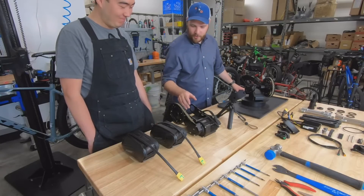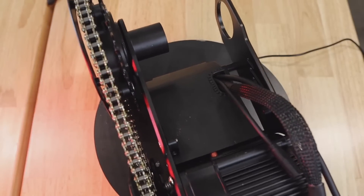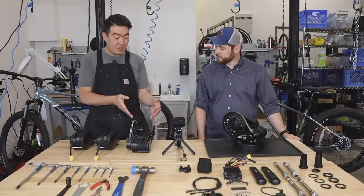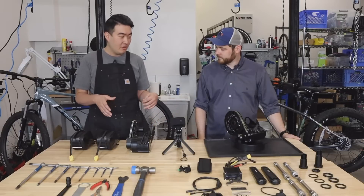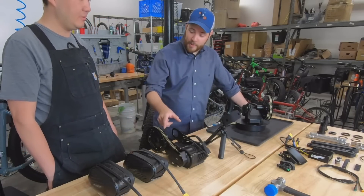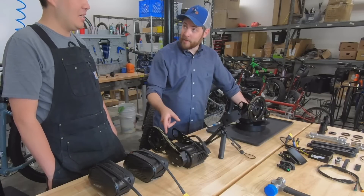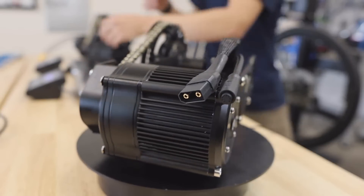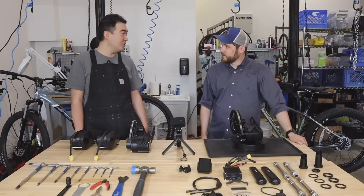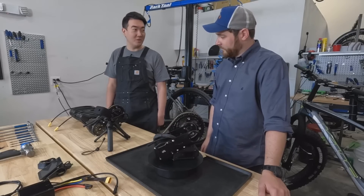On the X1 Pro, we have this one set up for a wider bottom bracket width. These motors are very adaptable — anything from 68 millimeters to 120 millimeters for either motor. With this motor being able to fit a bunch of different bikes including a 100 millimeter fat tire, that covers serious off-road use like mud and water. These new controllers are IP66 — the whole motor actually — so it can take quite a beating from the weather, and you can even wash it down with a hose.